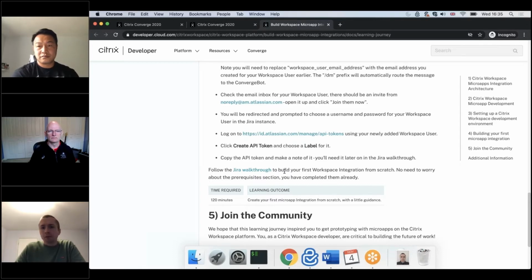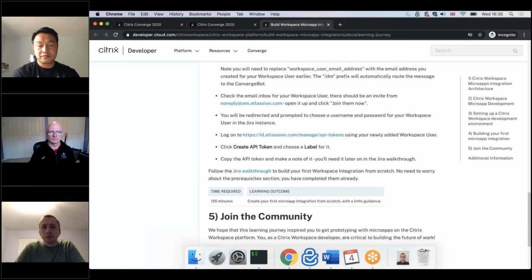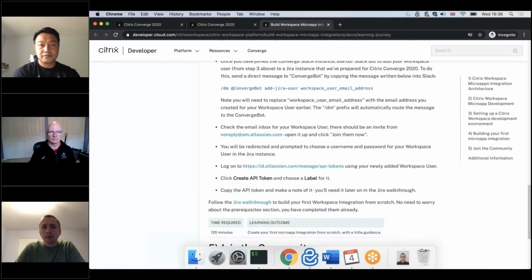And then the next step is really to think about other use cases. Think about another system of record that you want to integrate, or think about a different Jira use case that you want to integrate, and then make that the Hackathon submission. But it's a guided experience on how to build on the platform.